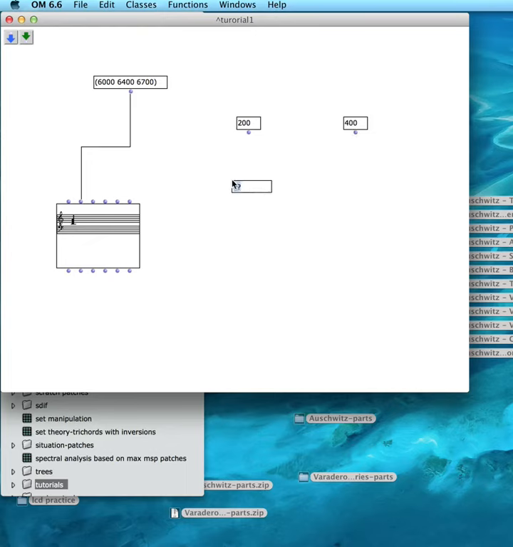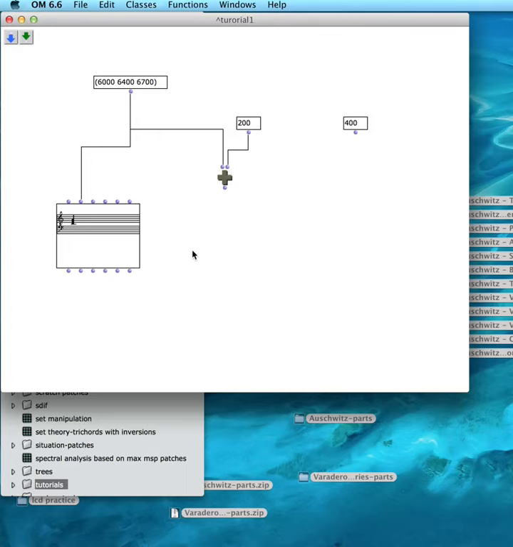We're going to double click here and write OM plus. That is an object called, of course, OM plus, which is essentially just an addition object, and it'll have 2 inlets, one for each element of the addition. So we'll put the list into the left inlet, and the value we want to add to each element of the list into the right inlet.